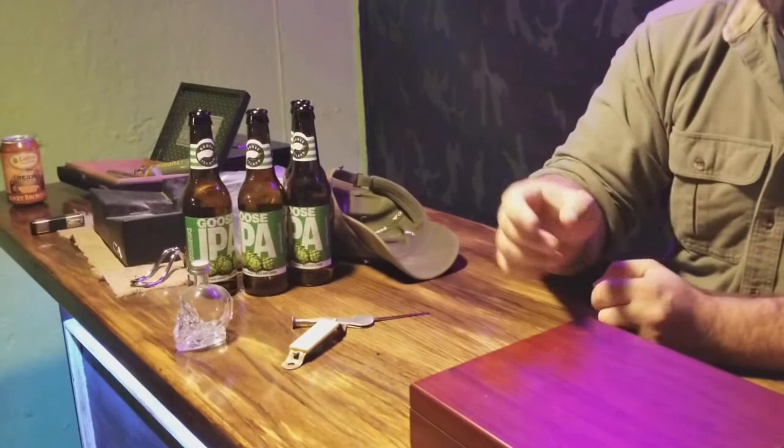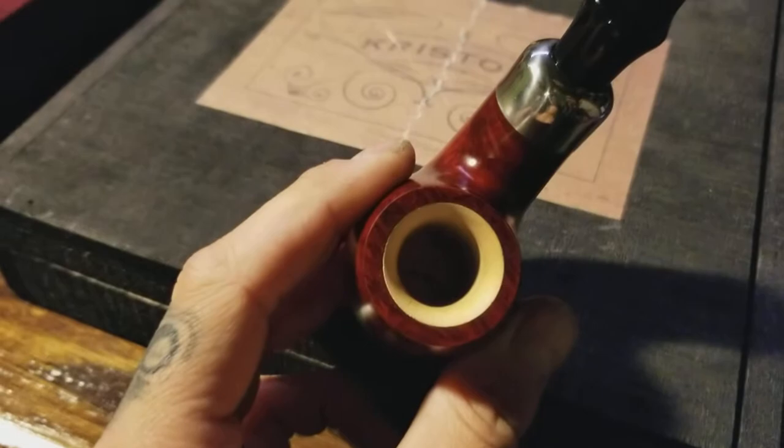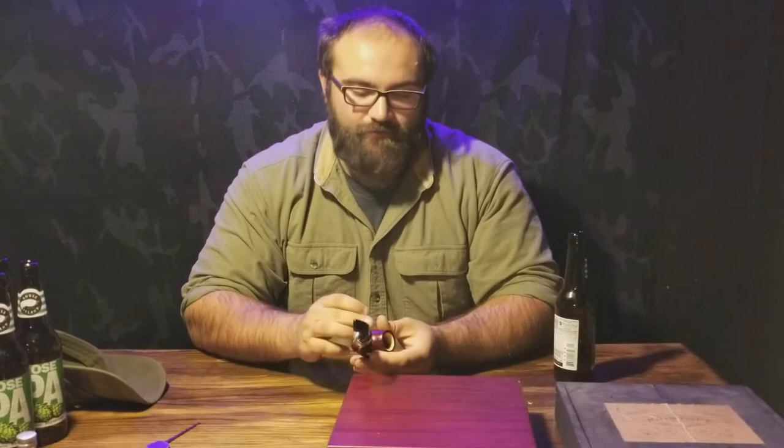One thing to note with any Meerschaum-lined pipe — not necessarily just this one — because it's a separate lining, Chris, can you get a better look at the bowl itself? You can see how it's sort of separated like that. Sometimes — I personally haven't seen it happen, but it has happened to people in the past — if you get it hot enough or use enough smoke pressure, the bowl will actually become de-separated. Unfortunately there's not really a whole lot you can do to put it back on. But in theory, if the bowl falls out, you still have a briar bowl in there, so you can still smoke it like that. Won't be quite the same, but you can still get your money's worth out of it.